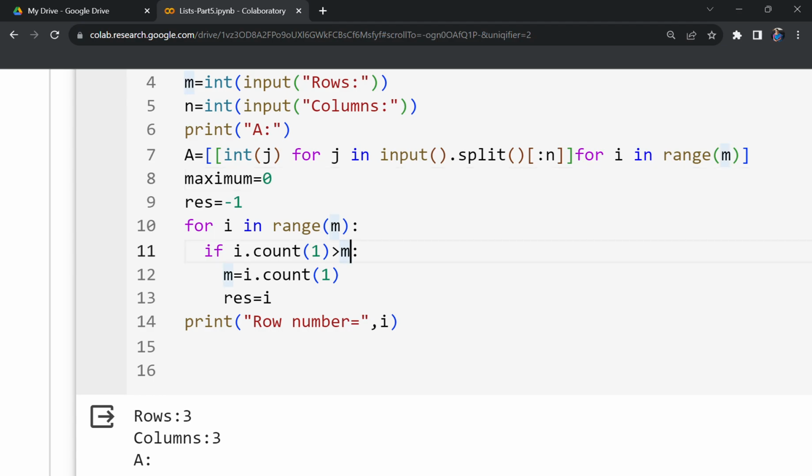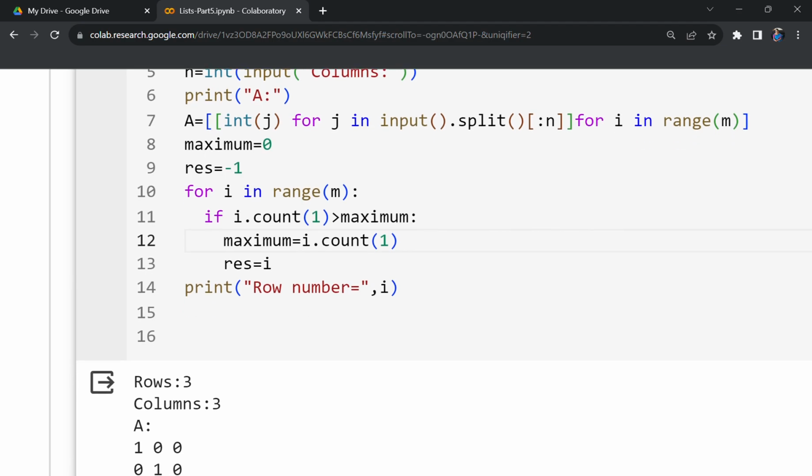For I in range m, if I dot count is greater than m, that is maximum equal to I dot count of 1. I think it should work now. So this I is nothing but A of I. Okay.